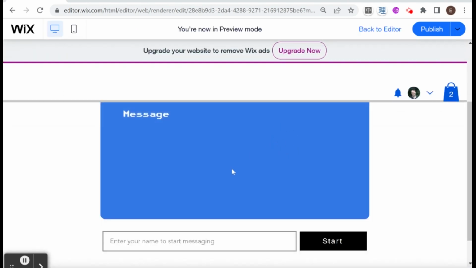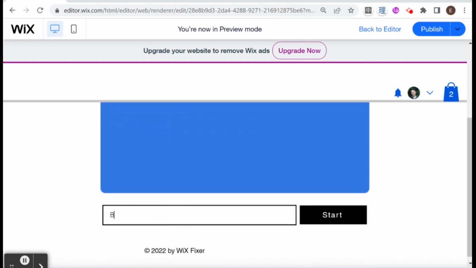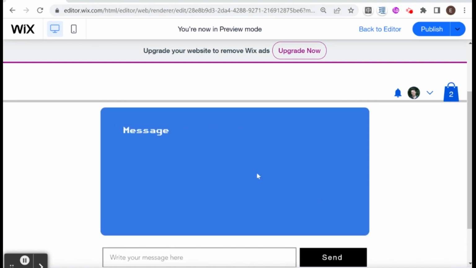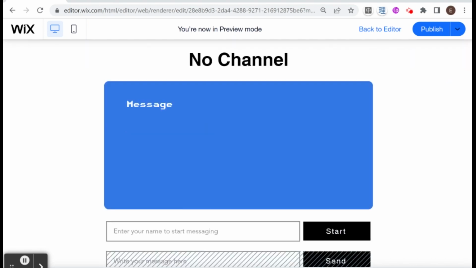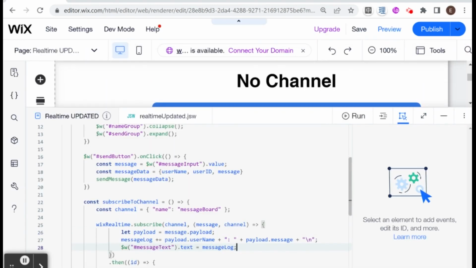Great, so now we are in preview mode and I'm just gonna enter a name, so Bob, and let's start writing messages. So I'm gonna write hi, and for some reason I have undefined Bob, and I'll take a look at that in a moment. Let's go back to editor, and that has to do definitely with the change that I just made, and let's see why that's happening.